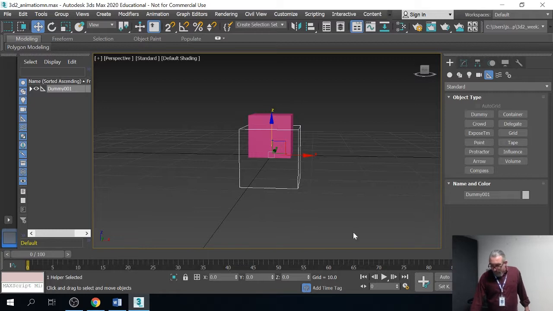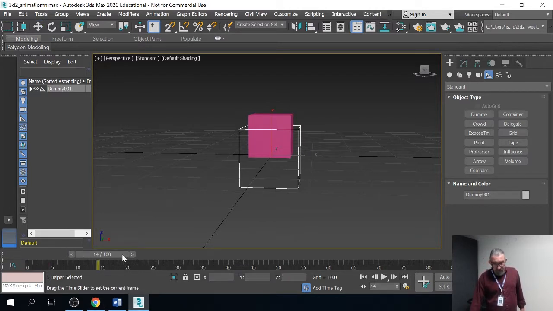All right, so I'm going to do a quick review of the tools and some of the options that we have down here in our timeline. So let's get with that. Now this, of course, is my timeline. By default, we have 100 frames. By default, our frame rate runs at 30 frames per second. That's roughly 3 seconds worth of animation. We're going to learn how to add more to our timeline pretty quickly.